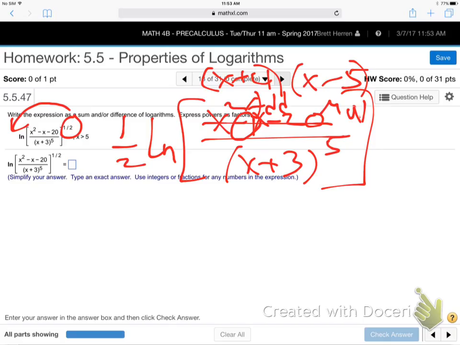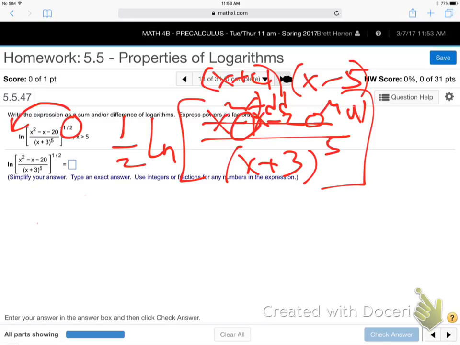So that's the top. So we have a half natural log of, well, I don't need to rewrite it all. Next step. Now we have the top factored and the bottom. Now they want me to break it into several logs. The top, those are times, aren't they? So they're going to become added.